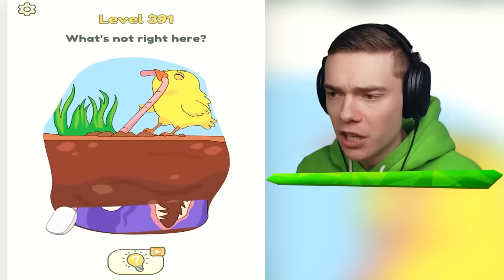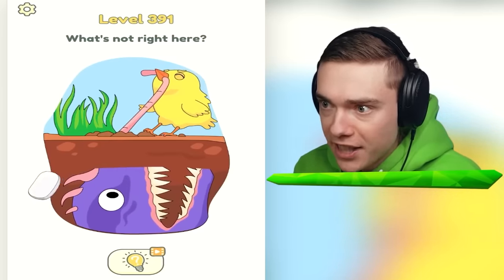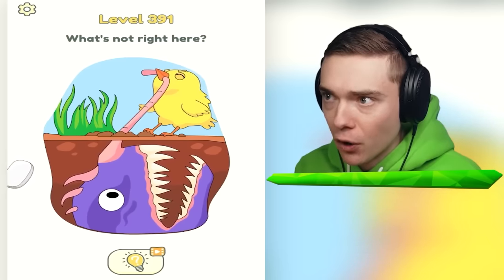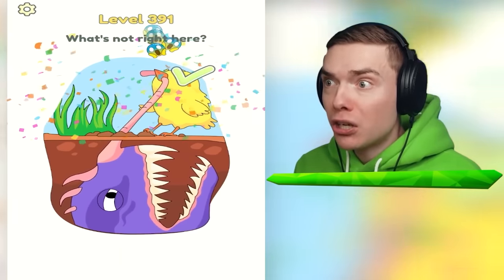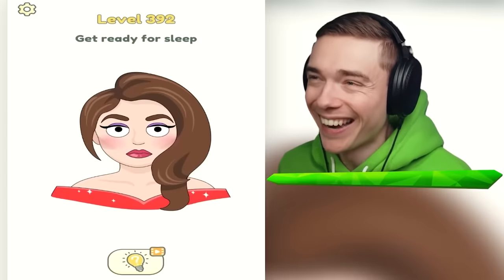Another worm. A worm's evil. Whoa. Wait, wait, wait. What is that? What is that? I mean, that is clearly evil. That's his nose. Oh, you better get out of here, bird, because that doesn't look like a holy animal.